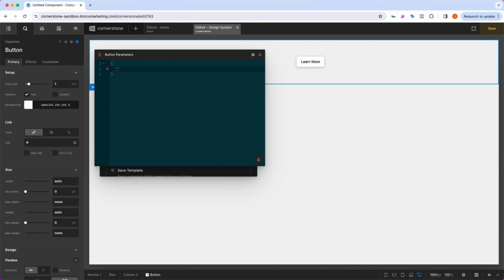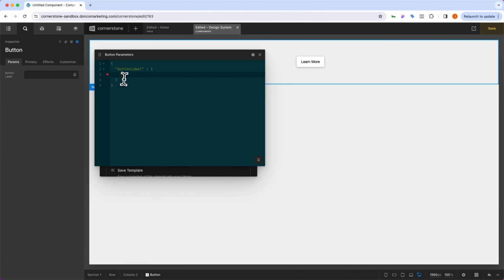Let's go ahead and just create a button label. This is going to be the text inside of our button, so we'll call this button label. And you can kind of structure your names here however you want. We're going to do a colon, and then we'll open this up. The label for this, and you'll immediately notice we now have parameters here on the left-hand side. So let's open it up. Right now it just says button label, but we want a custom label. We're gonna say label, colon, maybe this is our call to action, so we'll call this CTA. And now you'll notice on the left that updated there.